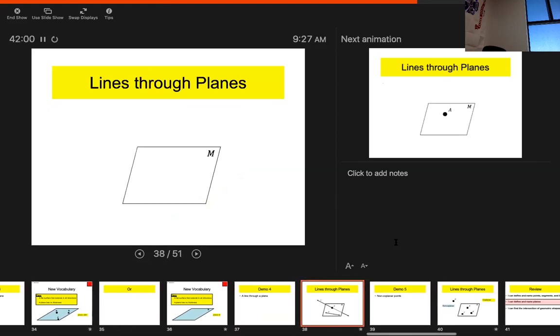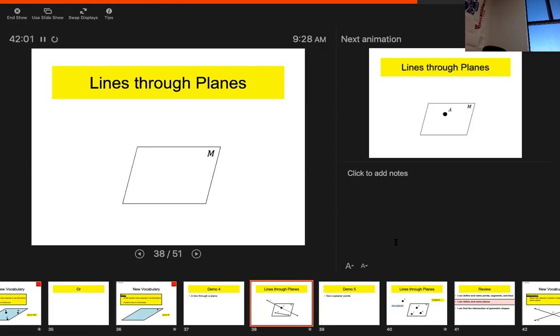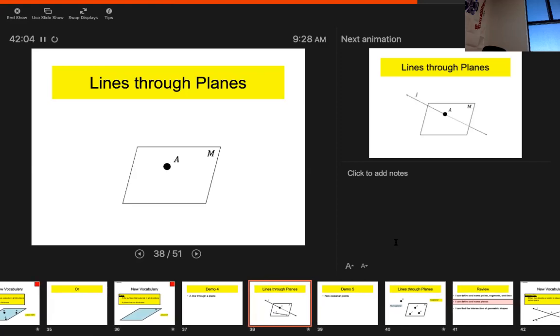Watch. What's the name of this plane? Okay. Here's point A, and I'm going to draw a line through A. Now, she said a dotted line. Notice the whole line isn't dotted. So what does this dotted portion mean? Is that above it or below it? You see a dotted line, that means it's either not seen or it's below.